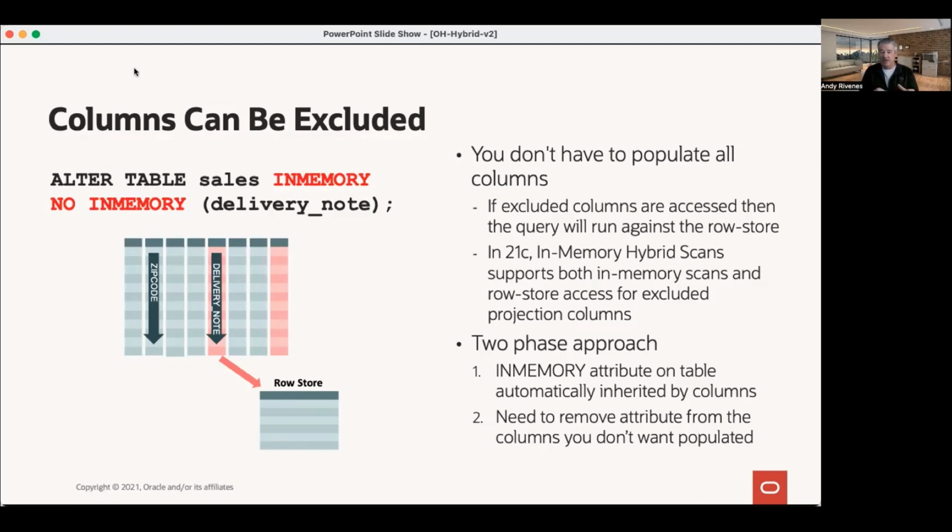And then if you do an alter table in memory, and then if you were to do another alter table in memory and exclude columns separately, what happens is we actually will unpopulate the table, if you will, and repopulate it. And that may be what you're trying to ask. I'm not absolutely positive. Hopefully that answers your question. If not, then put another question there, maybe clarify what you're referring to. You have two there, and I think they're the same question. Hopefully that answers your question, and we'll go ahead and continue on.